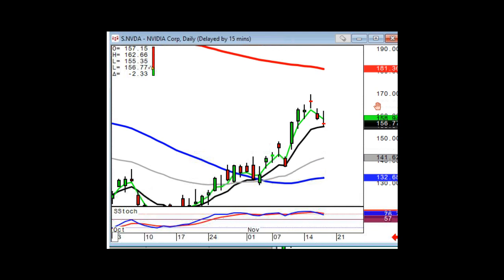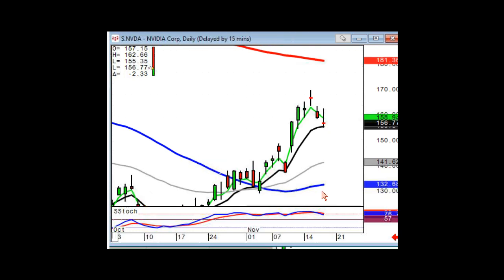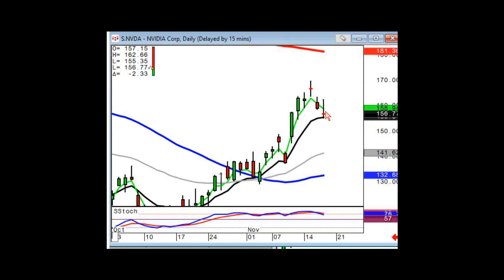NVIDIA had good earnings, but look where they ended up today. They're still trading here at the T-line. The Stochastic's heading down. So what's this tell us about the direction? Nothing yet, but we do have a doji, which says if they open this positive, I have a J-hook pattern setting up. If they open it negative, you've got a bearish doji sandwich, probably still heading down.